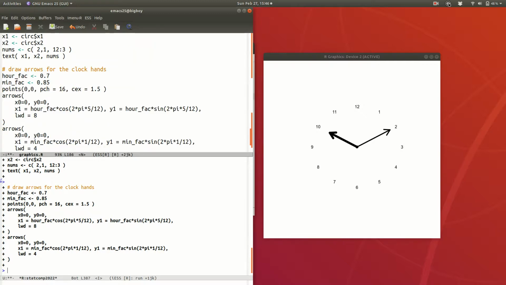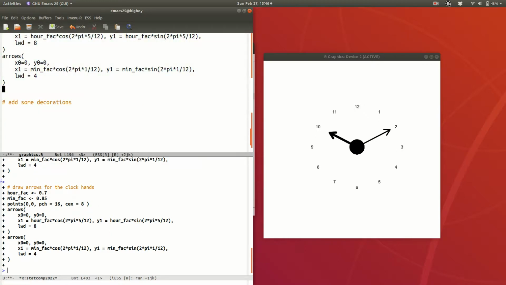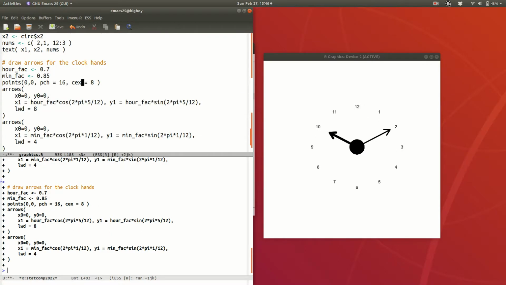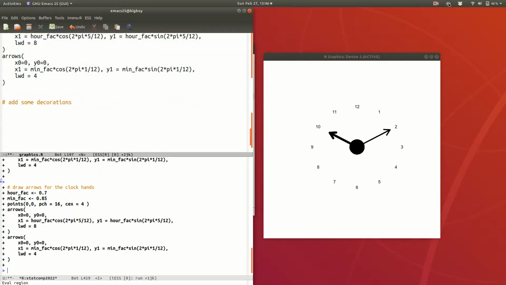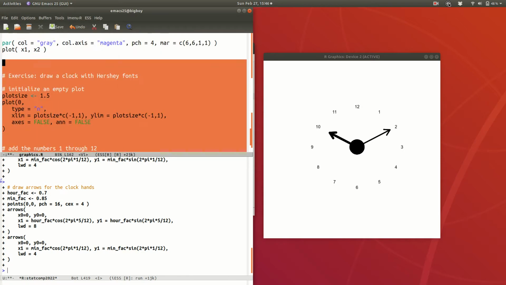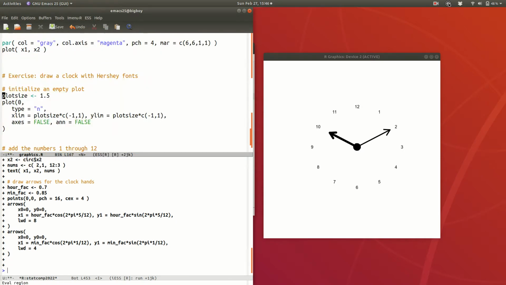I mean my circle in the middle, this one. Let's make it really big. Let's make it like 8. Oh, that's too big. Oh, now we can't see. Okay. That's not pretty, but that'll do the trick for now, I think. All right, so let's fix some things up.